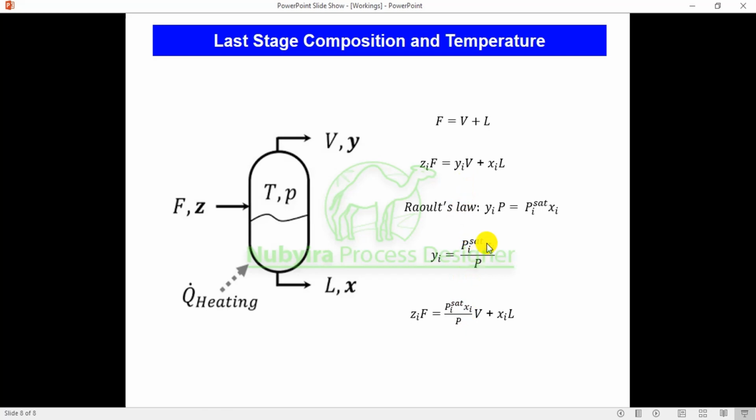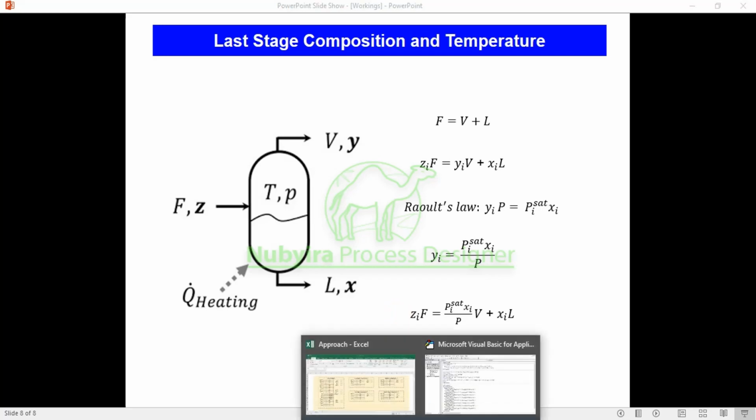Then for this, you can substitute this mole fraction in vapor phase into this equation. Once I substitute this value here, I'm able to solve for the value of the mole fraction that is coming in. I've just divided both sides by the total flow, that is the liquid flow to the boiler, the stripping section liquid that is going to the reboiler. So that will be the F. So I'll be able to get the mole fraction of the light component that is coming to the reboiler. That's what I need. Once I have the mole fraction of the liquid coming to the reboiler, I know the liquid is coming from the last stage, the bottom stage of the tower. From the theory that the liquid is saturated liquid, I can get the temperature of the reboiler, of the last stage.